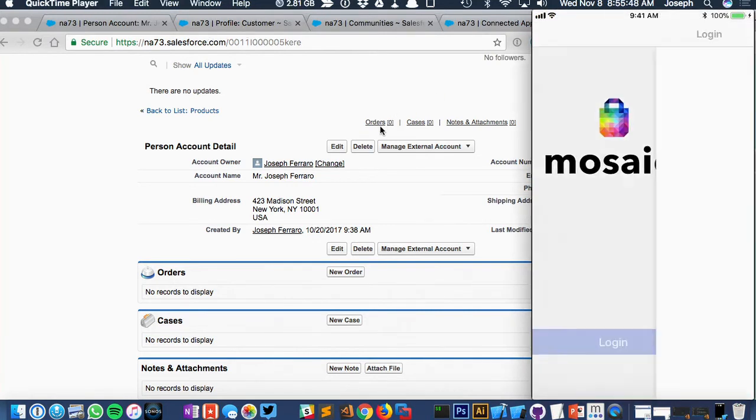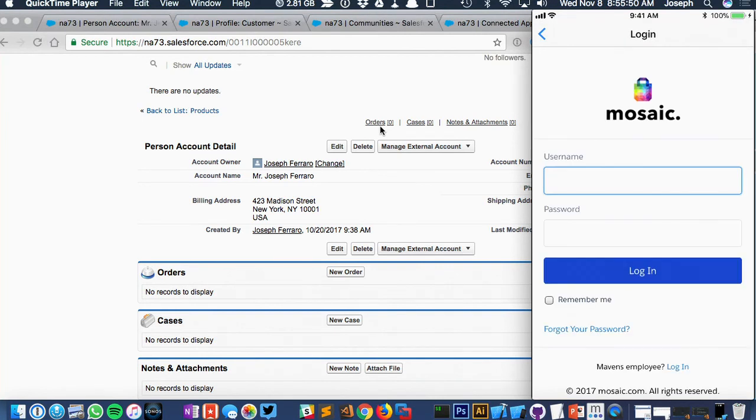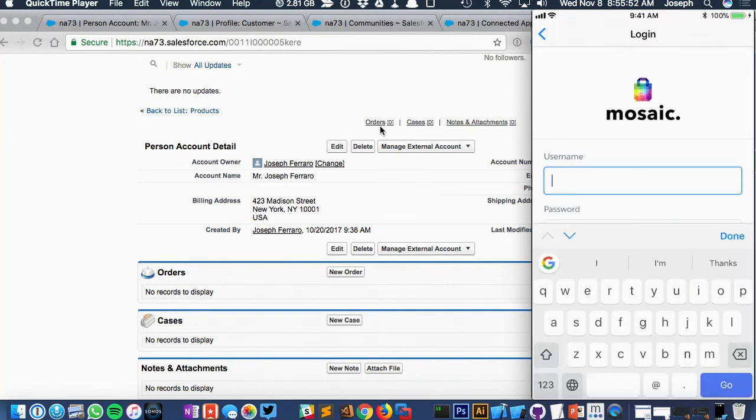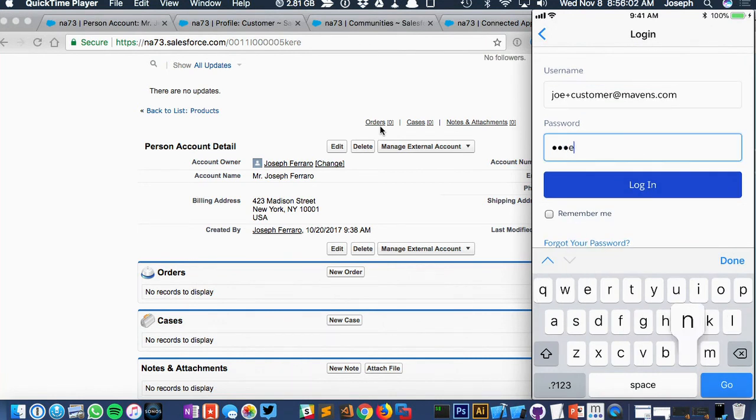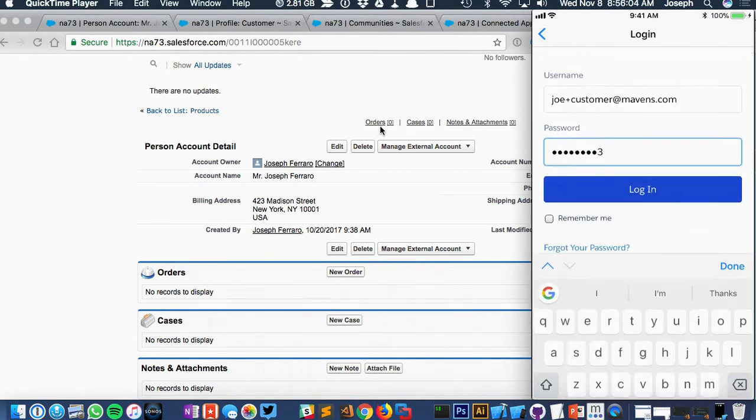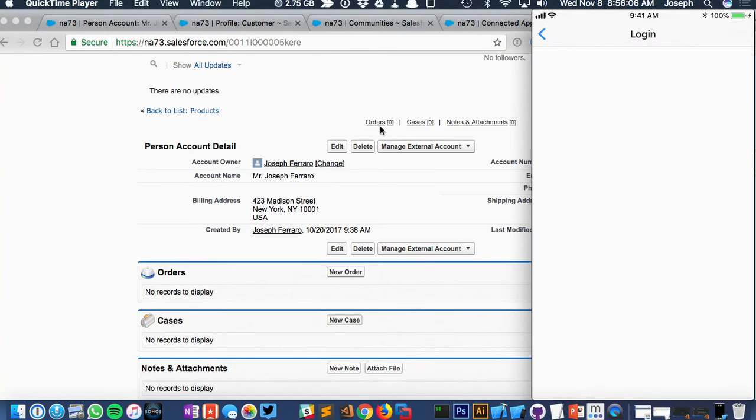So I'm going to go ahead and log into the app. So again, a similar process to the simple app. Go ahead and do this. Okay, I'll confirm.